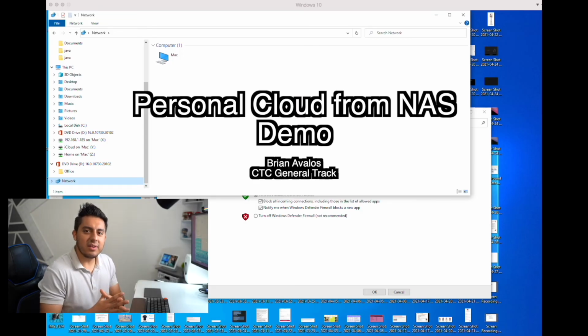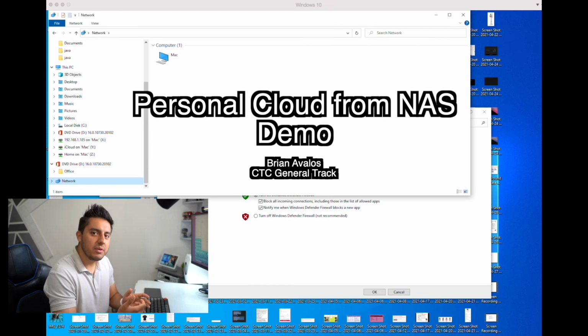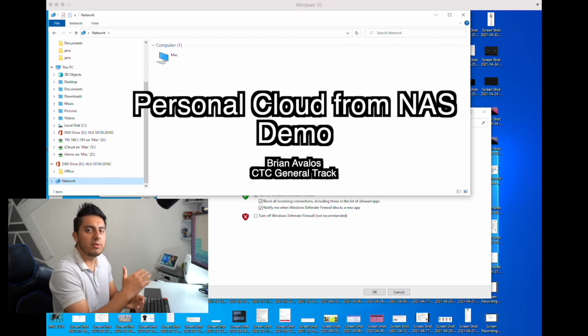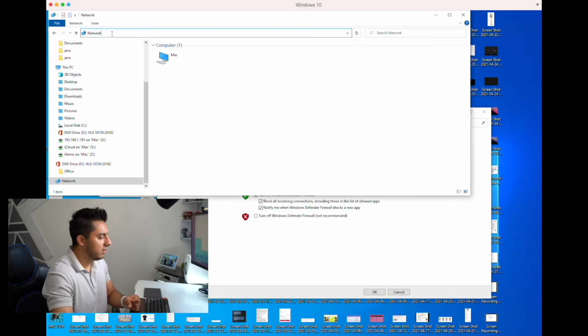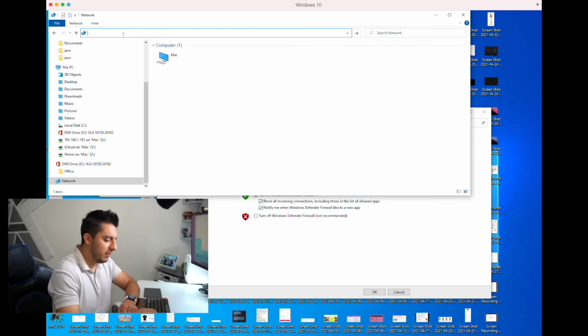Alright, so let's get started with sharing files from different operating systems onto the other. So say you have two computers. In this case, I do have a virtual Windows machine on my Mac. So let's connect to my personal cloud. In order to do that, you're going to go to your File Explorer. So you're going to put the IP address here.